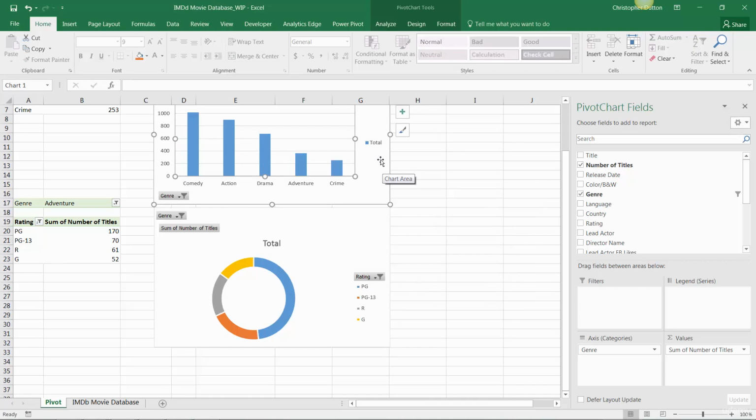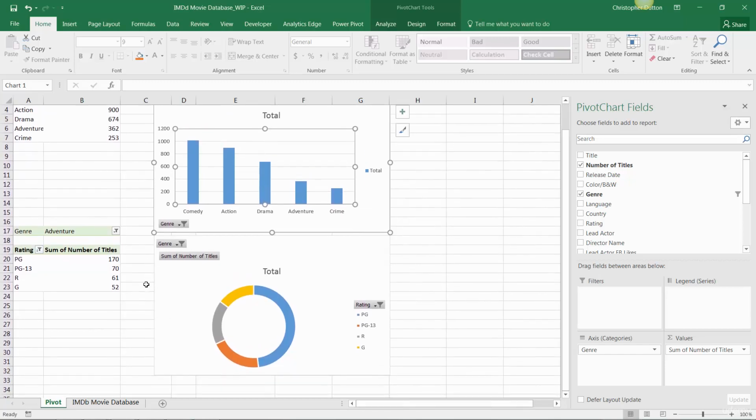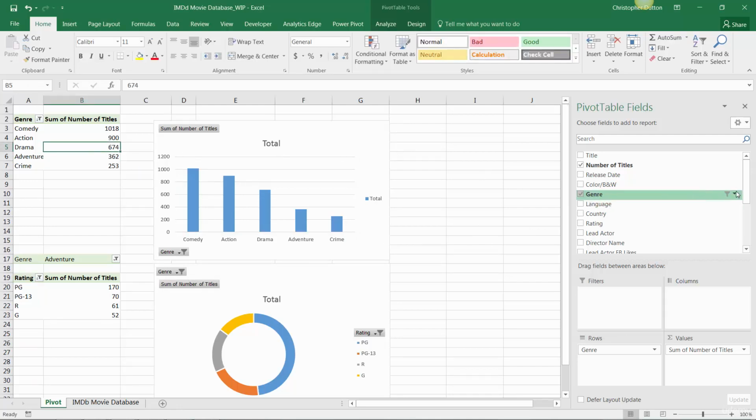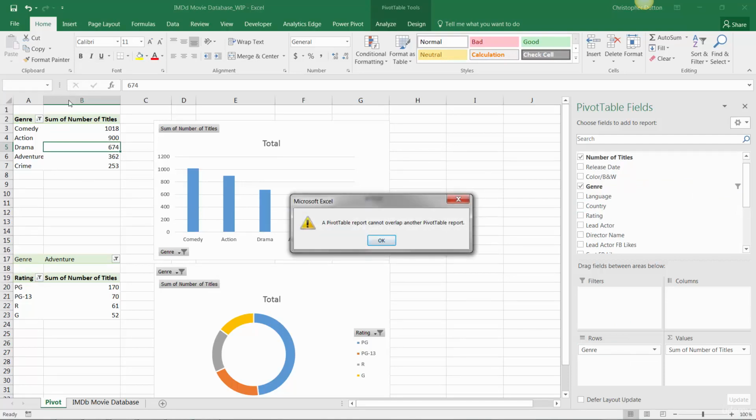Now, one word of warning about structuring worksheets like this, with multiple pivots stacked on top of each other. This approach is totally fine, but it really works best when you have a relatively small number of fixed, structured pivot table views. And the reason is that things get messy pretty quickly when you have a bunch of different tables on the same sheet that are all changing or growing. In fact, you can't have pivots that overlap, which, for instance, I can demonstrate by trying to drag something like country into our first pivot table, that would create another column that would extend well beyond 5 or 10 rows and therefore overlap with our second pivot. So I get this error that says pivot table report cannot overlap.